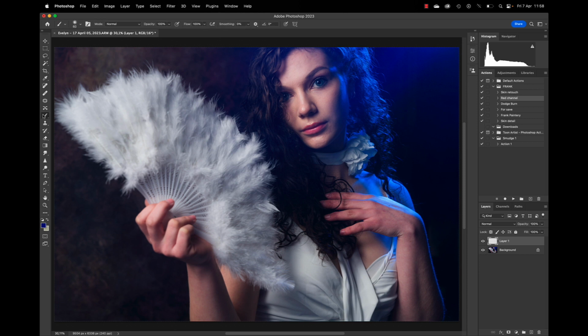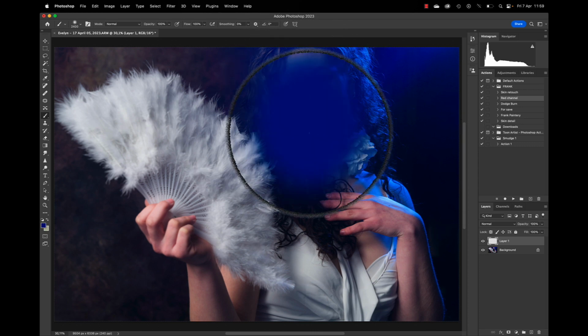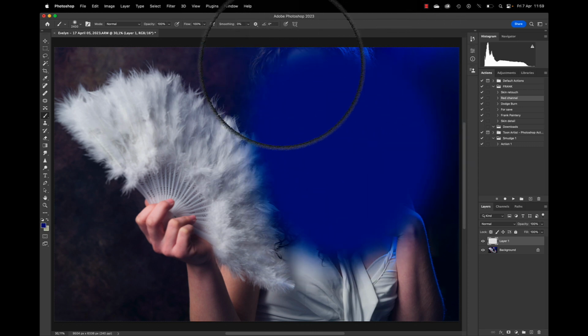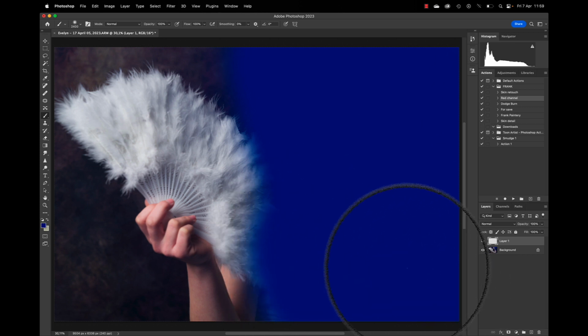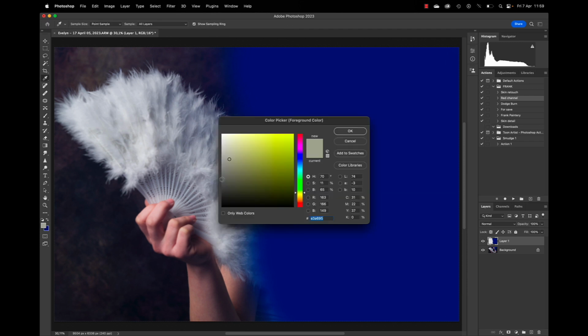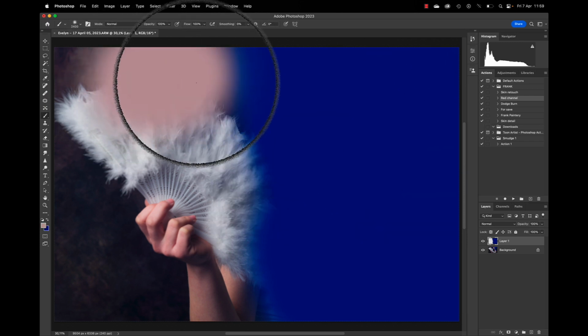Okay, the first thing we're going to do is we have that empty layer. We're going to use a huge brush and we're just going to paint in effects. So in this case, I want blue on this side. It's a little bit laggy because I'm also recording. So there we go, blue. And of course, we also love red, right? So let's change this one to red. And there we go. And paint it in.